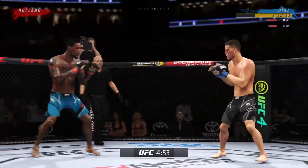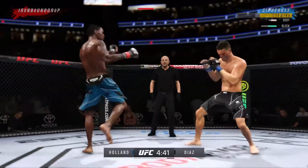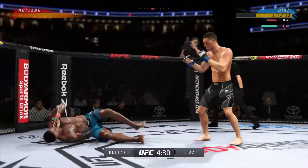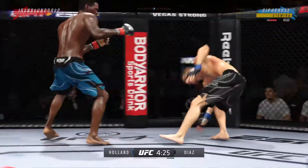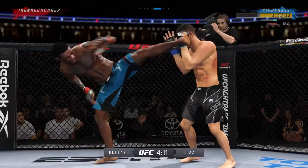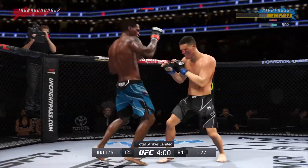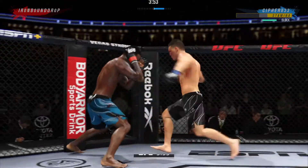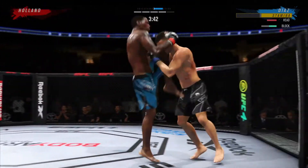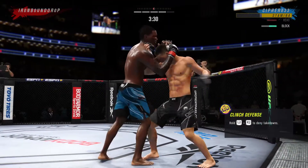Really making good use of his reach advantage there with that punch. He'll engage in a single collar tie. He drives his strikes into the whole body. His lower jaw is looking extremely slow right now — he's in trouble, he's hurt. Big knee to the body. I can't think of a worse place in the world to be when you are tired than the world-famous Octagon. We've got two fighters who are nearly gassed out — both of them are exhausted, questioning what they did wrong in preparation. You've got to manage your cardio if you're going to fight a long fight.